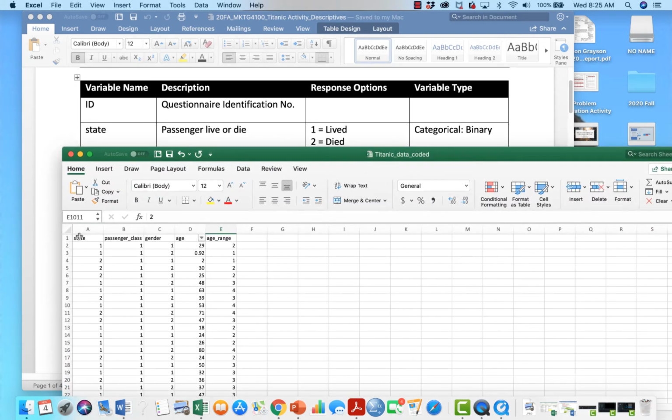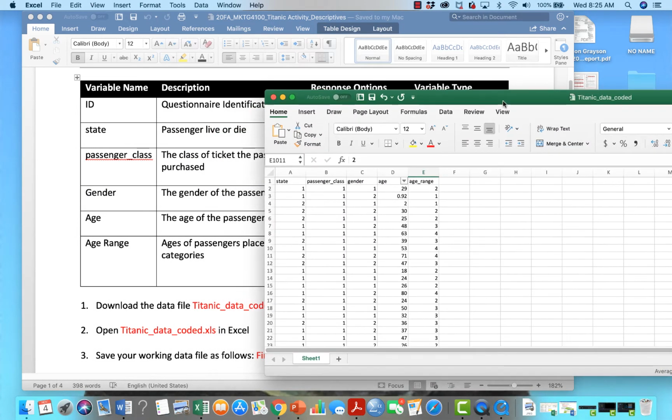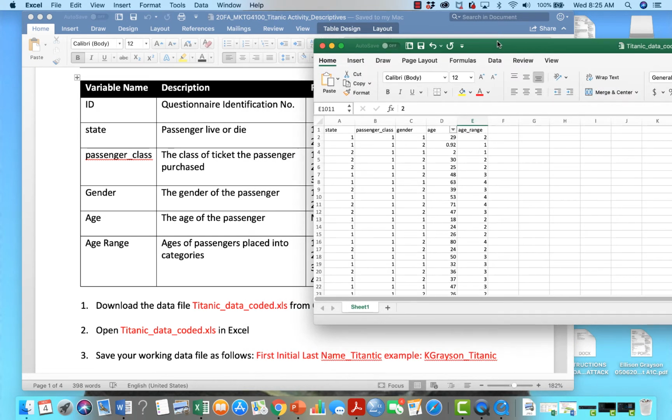You'll notice that we have different variables here on the worksheet for the database of the Titanic passengers. Each one of these rows is a particular passenger.